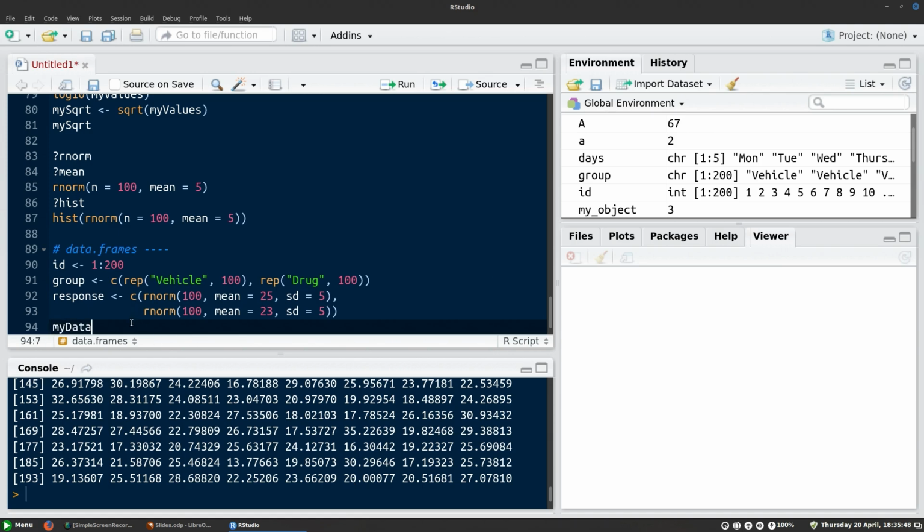And now let's make our data frame. So we're going to call this my data. And the command to make a data frame is handily data.frame. And then, you basically give it the column title that you want. So our first column is going to be, oops, that's not how you spell patient. Patient. To rename something, it's probably better off just creating another one and removing the old one. So the first column is going to be called patient. So you give it the column title, and then the equal sign, and then the values that you want. So patient is going to be equal to the ID vector that we created earlier.